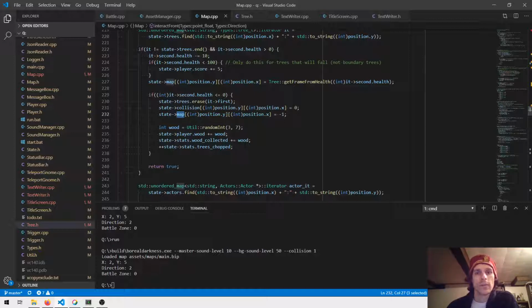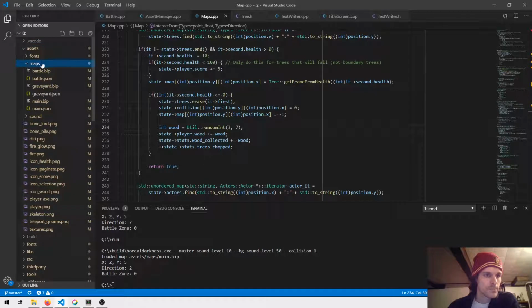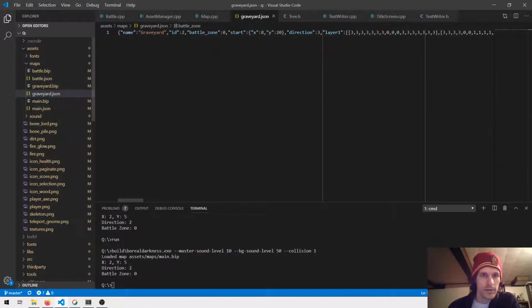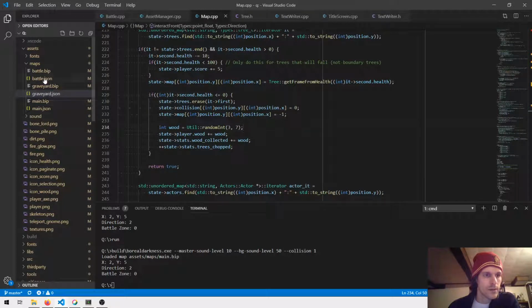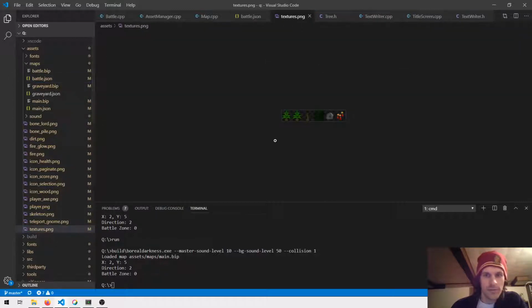So the thing I don't like about how I have this set up right now is if I load up one of my map files up here, I think graveyard is, nope, that one is in a single line. Battle, okay. If you look at layer 1 here, -1 means we're not displaying a texture there. So -1 all the way to the end, and then you have 1. And 1 correlates to that beginning tree graphic. So if I load that up here, which is textures, that correlates to this first block. And so the second one would be 2, 3, 4, 5, 6, you know.